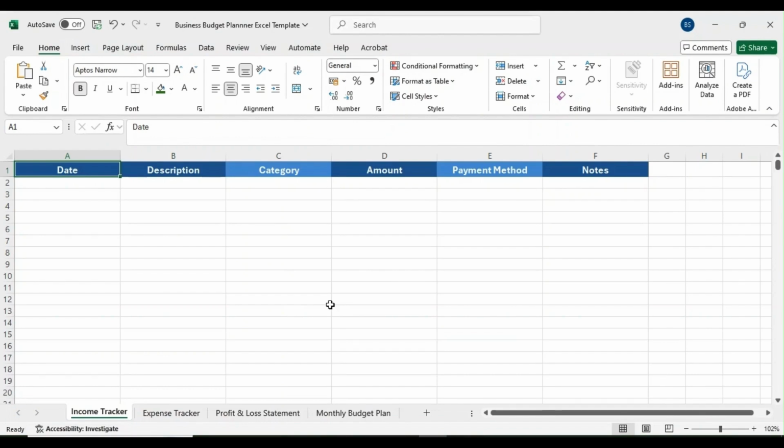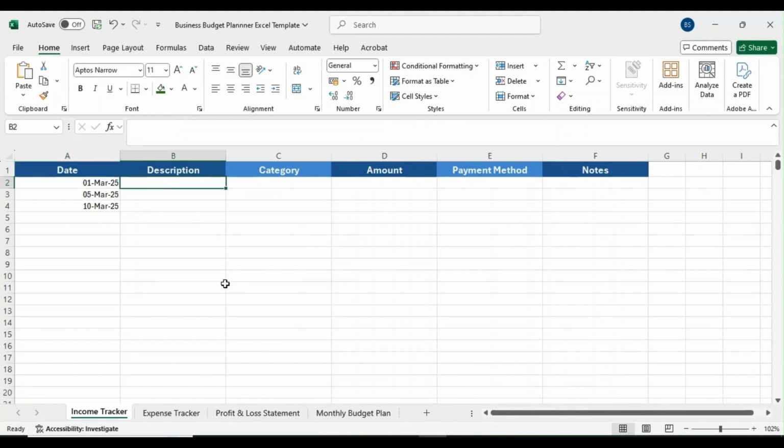All right, before we move on to the other sheets, we are going to complete this with some data. So under date, we are just going to put down, say, the 1st of March, 2025, and 5th of March, 2025, and maybe we can say the 10th as well. Just to give you a rough idea. Remember, you can change this format as well, okay?